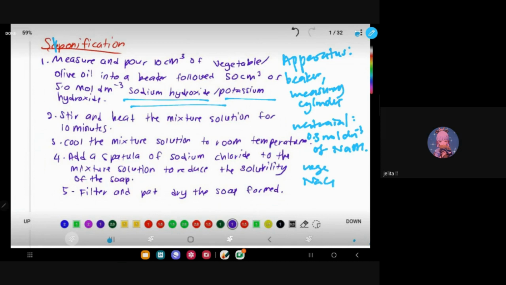Then you start with the procedure. Or before that, vegetable oil, sodium chloride. Oh, please do not write symbols. I'm so sorry, you have to write in full. To be safe, you can write sodium chloride, NaCl. Actually, we just want to see the words, not the formula, unless the question says state the name and the formula, then you can write the formula.